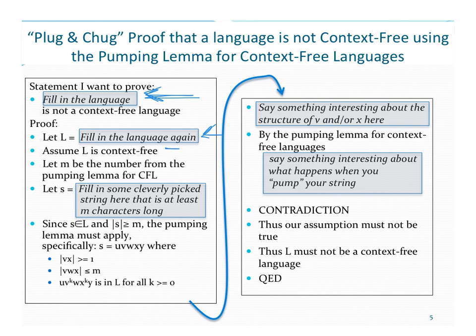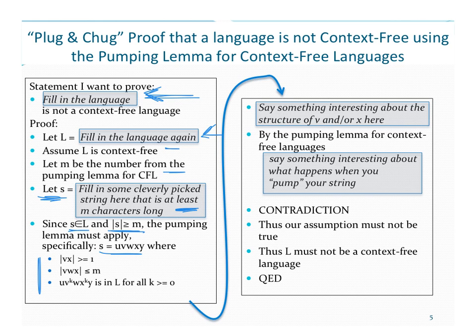Assume L is context-free. Let M be the number from the pumping lemma. Then we have to pick a string. We've got to pick a clever string. Now you actually have to do some work and pick a good string. You need to make sure that the string is both in your language and its length is at least M characters long. Because if it is, then we can split it into U, V, W, X, Y, and all these things apply.